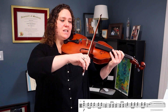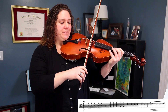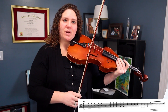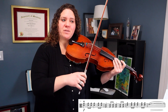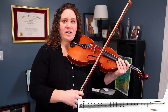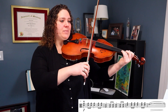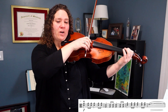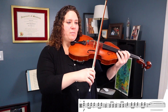Then lift your elbow to go to the G and D, and drop your elbow back to A and D. That brings us to the measure before rehearsal A — measure ten. You want to make sure those last two eighth notes of double stops don't get you caught too high in the bow, because otherwise you're not going to have enough bow to do that really long E. So I'm going to start two measures before rehearsal A, in those A and D double stops. I want to be in the middle of the bow at the start.